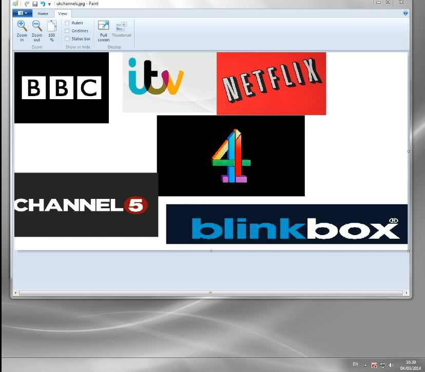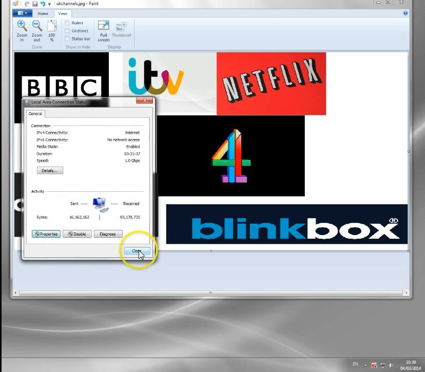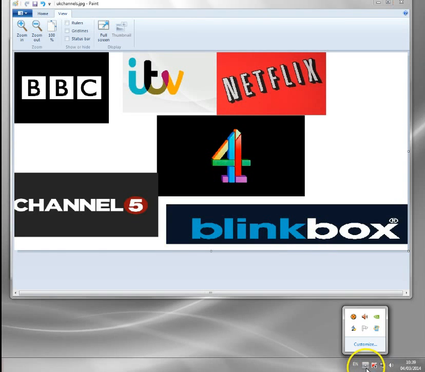So if I just show you here, there's an address that's assigned on my computer. This is an internal IP address and it's not registered to any specific country. You can change that locally on your PC or your laptop, but it won't actually make any difference. This is an internal IP address and it's not seen by anybody. The IP address that we're referring to is your external one, the one that's assigned to your router or the way you connect to the internet with your access point. That one has a location. So I'm going to show you how you can change that IP address. If you're in Spain, you'll have a Spanish IP address. If you're in the UK, you'll have a UK IP address.